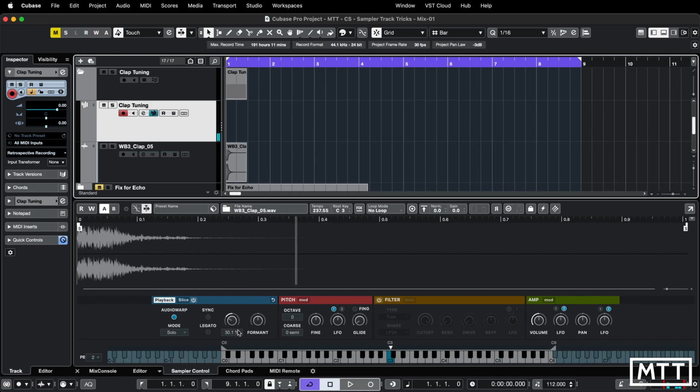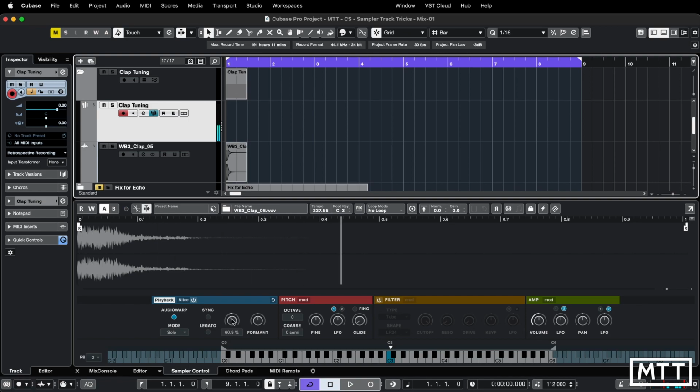It would be nice if there was more modulation available, if we had a modulation matrix that would allow you to control this speed. But then that would be edging dangerously into the territory of the sampler track working like a proper sampler. And I don't think anyone wants that at Steinberg. But there we go. So there's some playing around to be done with this.